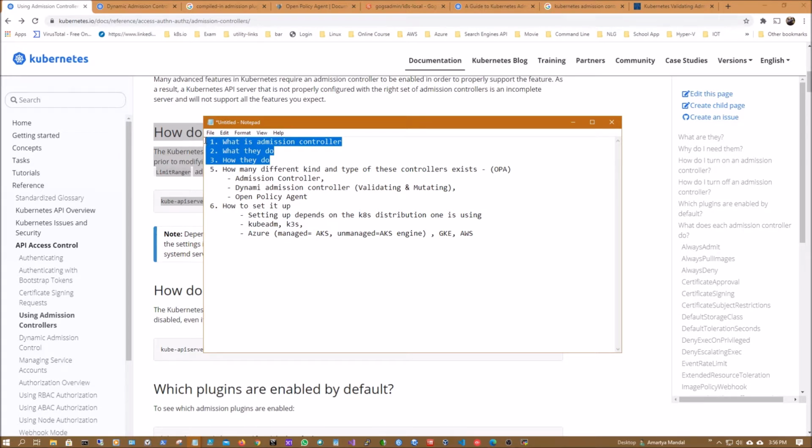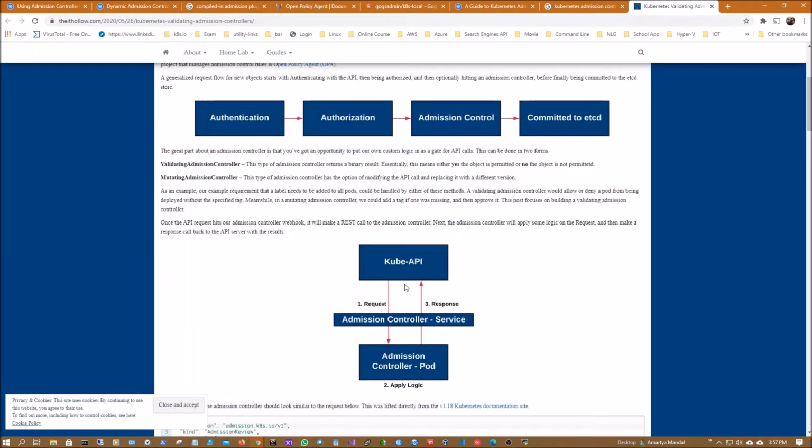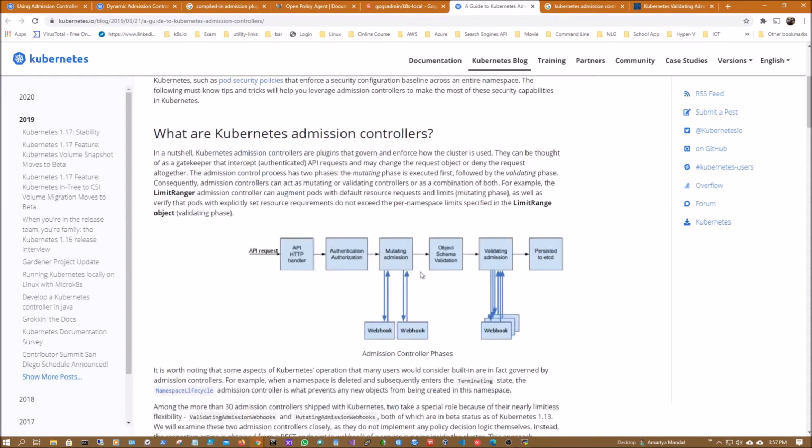I believe most people do know what an admission controller is. Basically, if you want to fire a kubectl command to create an object, let's take this picture. When you fire a kubectl command, that goes to the kube API server.